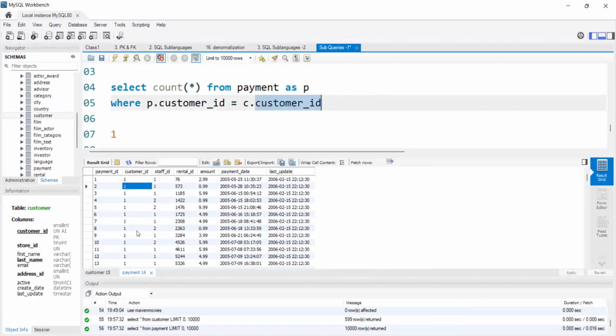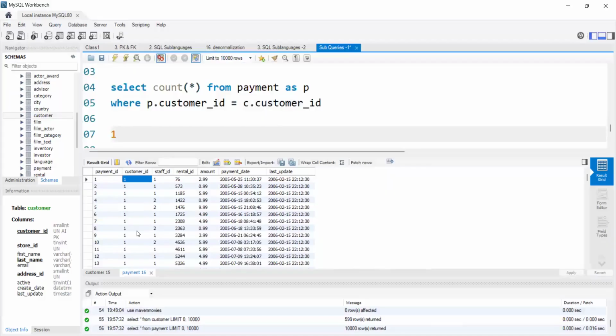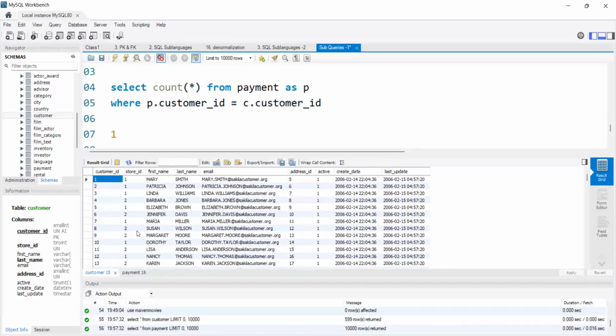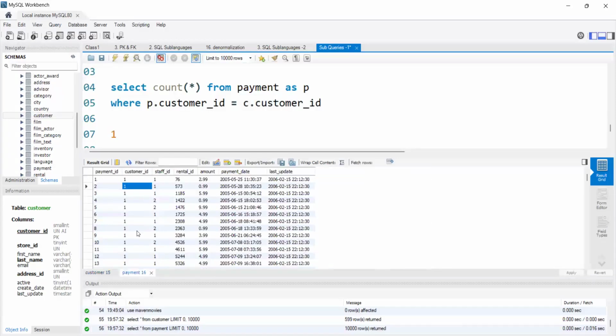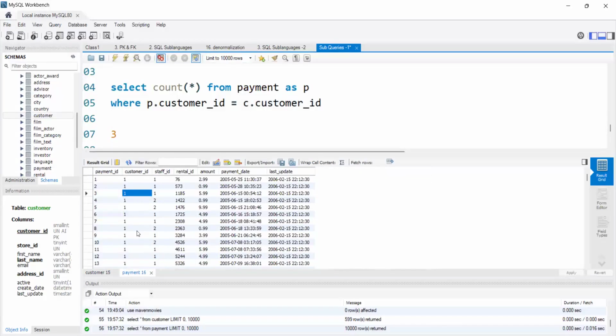Okay, so for the first time we have 1 here, we have 1 here. The condition is satisfied, the count is 1. Next it will go to the second row, I have 1 here, I have 1 here. It keeps on checking with the first row only. Now the condition is true, the count became 2. Like that, third row, first row, the condition is true, count became 3. Like that, it will check each and every row here.